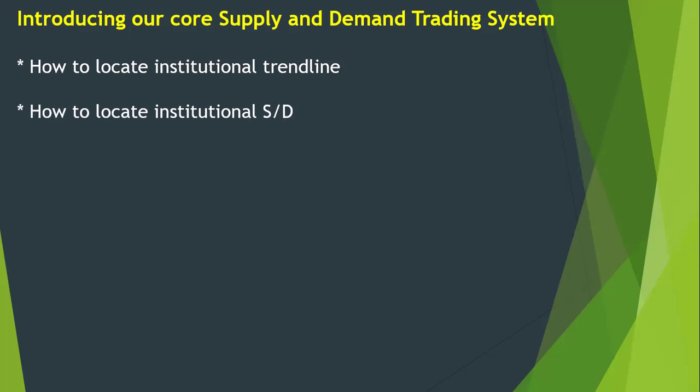The next one I'll be showing you on the chart is how to locate institutional supply and demand. Simple. Once you know the right supply and demand the institutions are looking at, believe me, you pick a trade right there, 8 out of 10, you will win. And just like I said, if we incorporate this trading system into your trading belief, trust me, you will know ahead if you should pick a trade from a zone or not, because you will know if that zone will break or if the zone will hold. That is another very important thing that we teach. Okay, so now let's continue.